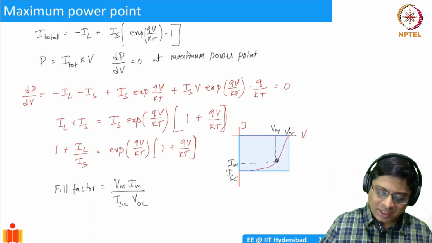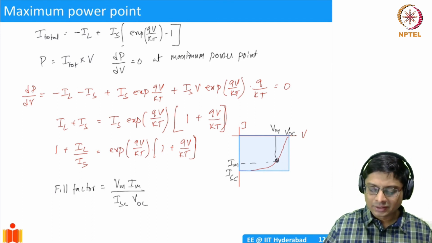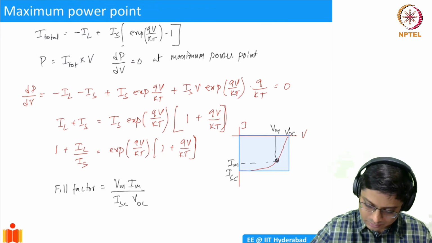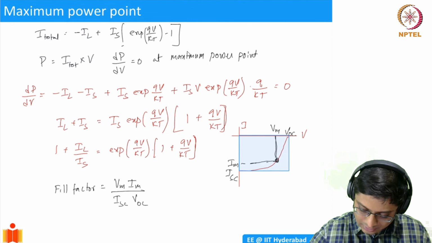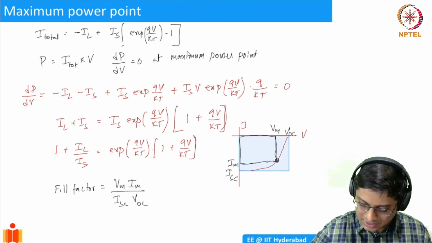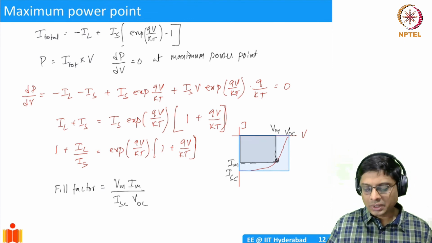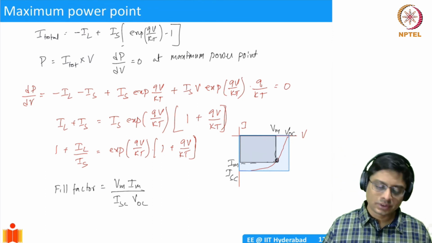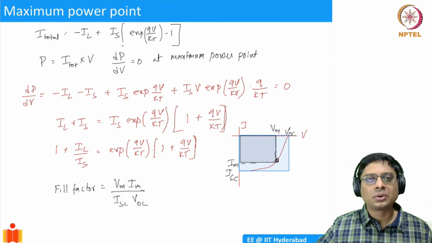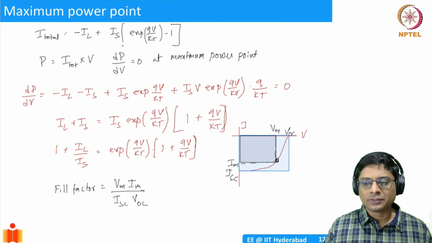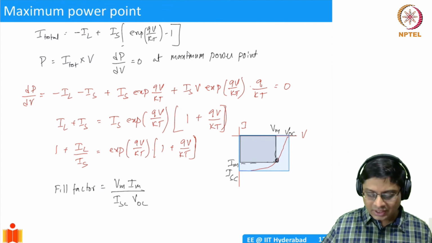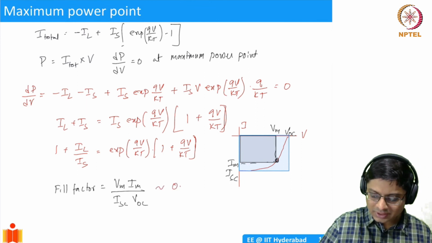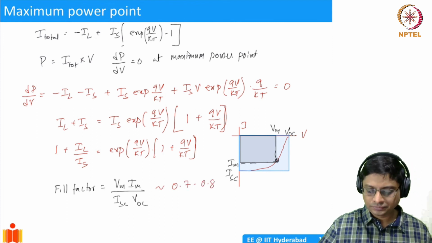Okay. So you imagine the maximum power point as one rectangle. So there are two rectangles here. One is the bluish rectangle. The other rectangle is going to be my blackish rectangle. So how much of the area of the black rectangle compared to the blue rectangle is my fill factor? Okay. This tells you how good your technology is. And if you fabricate a very, very good device, you can get high fill factors. Okay. Typically, this number is going to be somewhere between 0.7 to 0.8 for a solar cell.